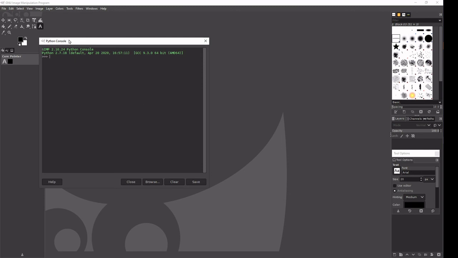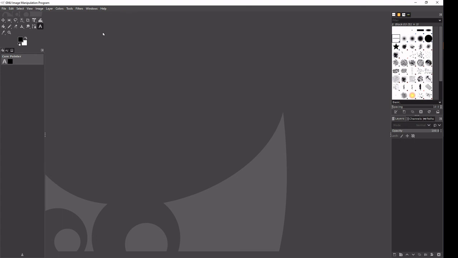So this is a console. If you work with Python, which is a programming language, then you might want to work with this console. But I'm not doing that right now, and I'm not studying it right now, so I can't explain anything about it at the moment. But it is a programming language. I'd like to learn more about how Python is working with GIMP. That'd be cool. All right. Cancel. Close. There we go.